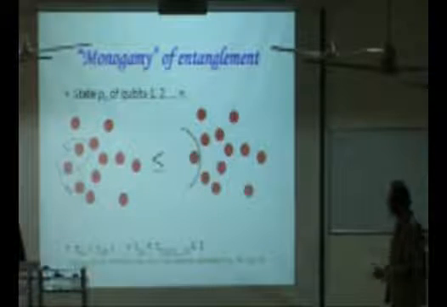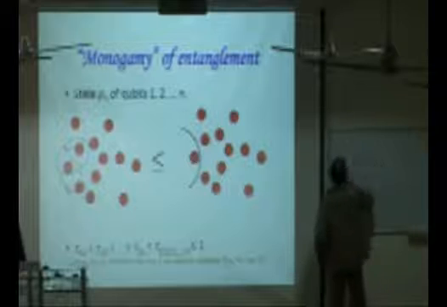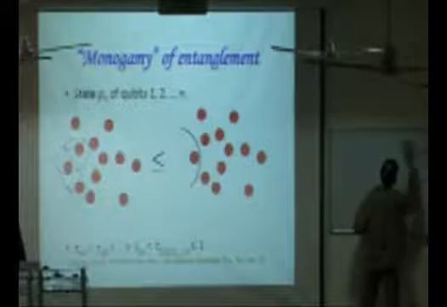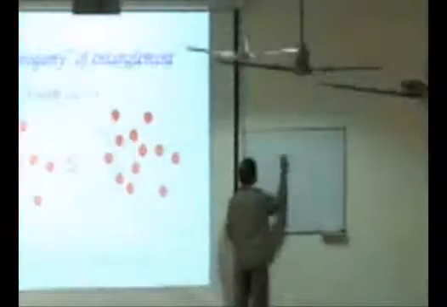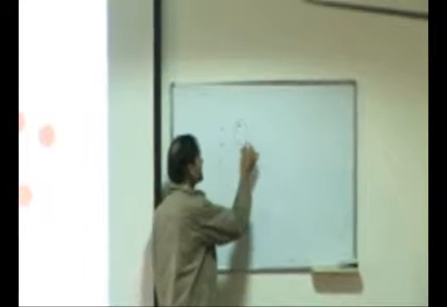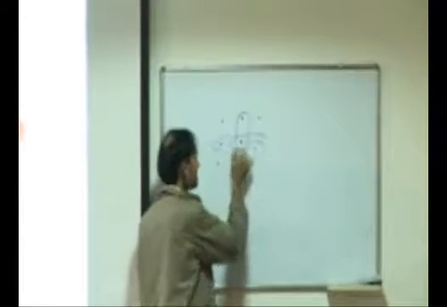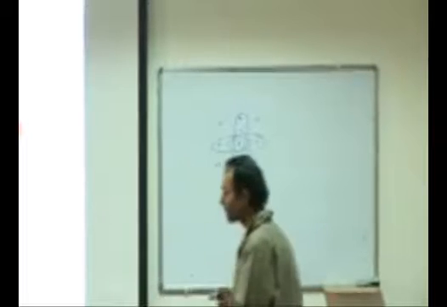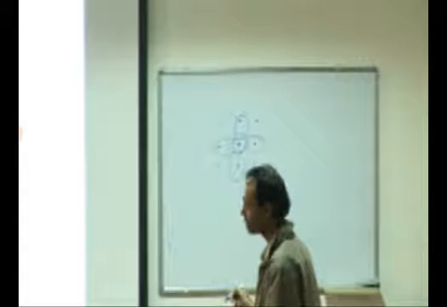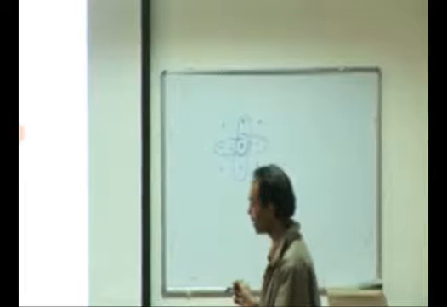So this is one thing that we use, and the way we use it is, suppose you have a bipartite square lattice, and I want to find out how much entanglement is here. I want to find an estimate of this entanglement. But now, this entanglement by symmetry, because of this isotropy, is the same as this, is the same as this, is the same as this. So my n is now 4. So I have 4 terms here. All of them are the same, and that is bounded above by 1.